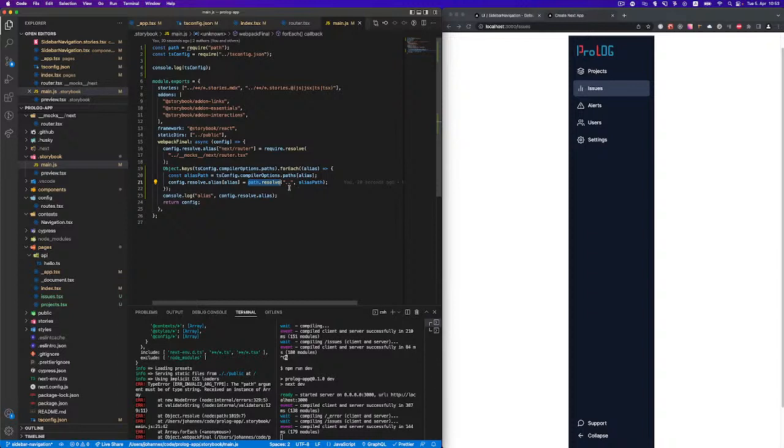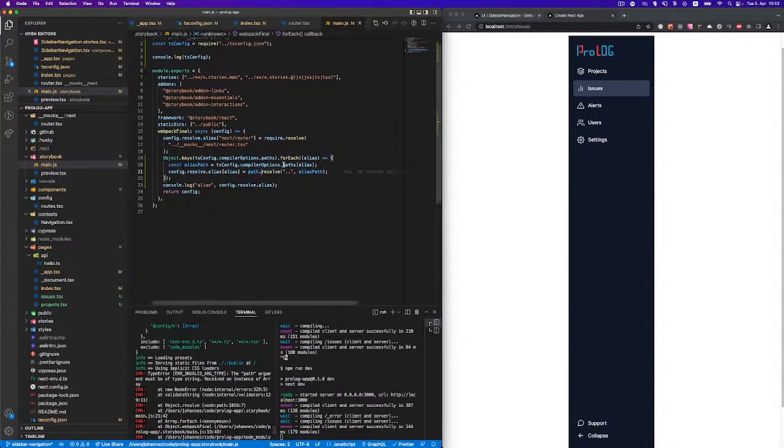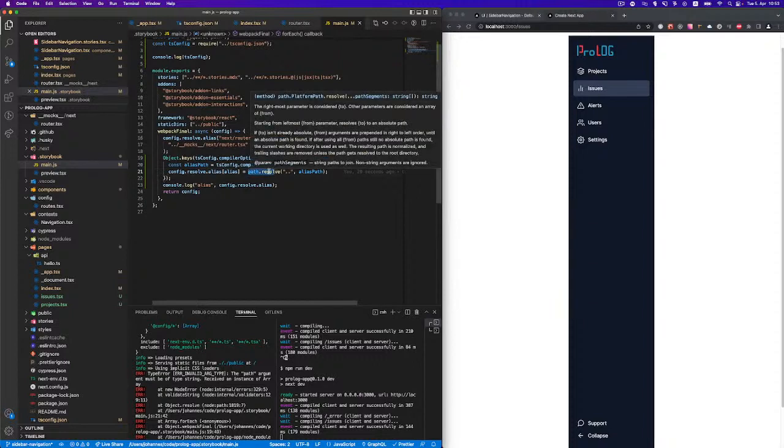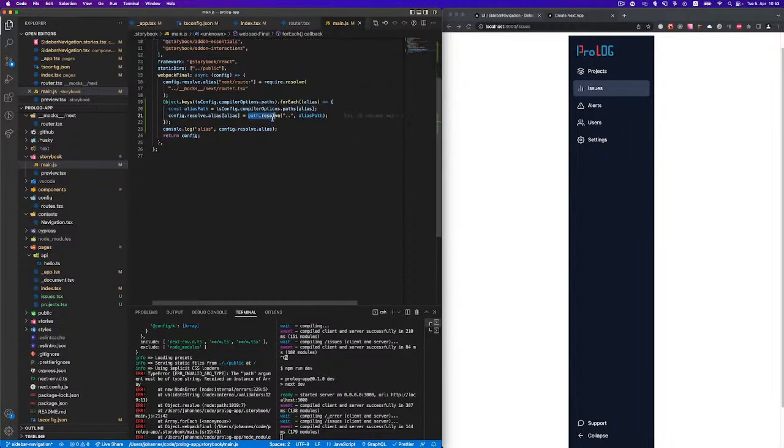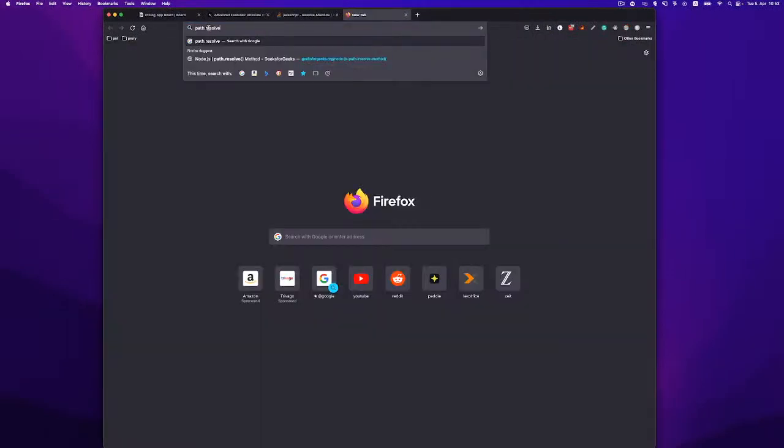Okay, so the problem is this resolve. Actually, the definition here looks quite okay, but maybe I got something wrong.